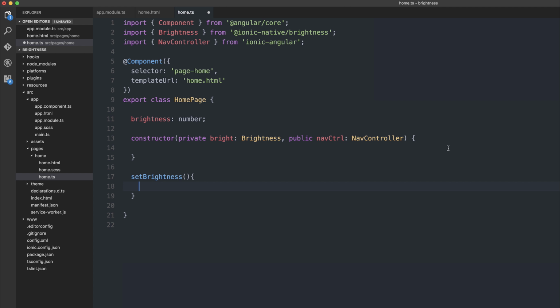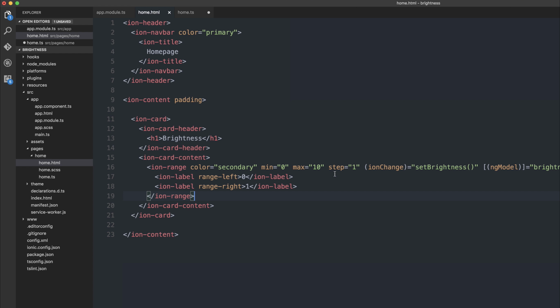So the brightness scale for the Cordova plugin simply looks like this. 0 is the lowest brightness that you can get. 1 is the highest brightness that you can get. And -1.0 is the system default brightness. Now you can't step up in floating point values, so we couldn't have this as a minimum of 0 and a max of 1 and step up in 0.1, so instead we have to take this value and divide it by 10.